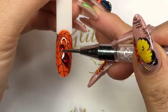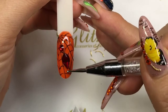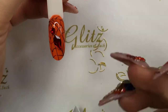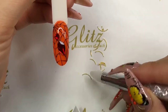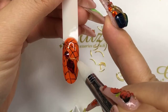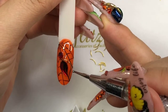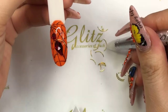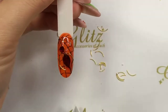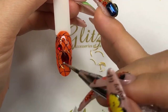And I might adjust her a little bit as I place her legs in here. Really simple, it's cool. And she has her two long ones right there. I can either draw that with the gel painting, but I want you to see the fun of this.